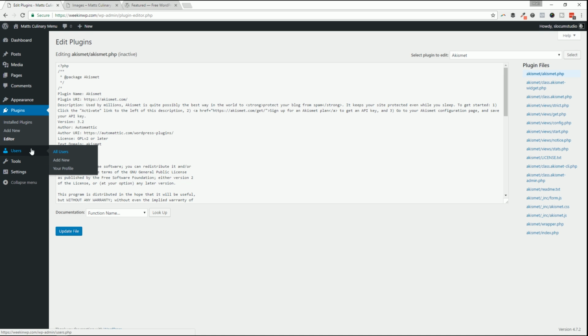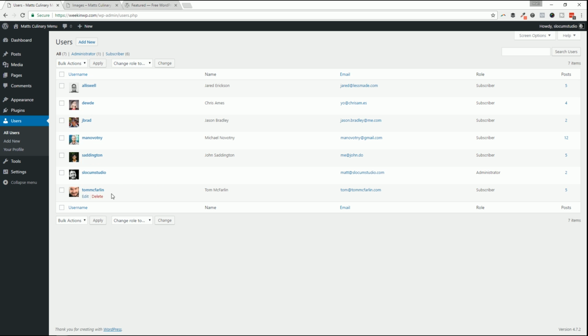And let's head on over to the user section. Users are everyone who can access your WordPress website and at what particular role they have access to. So by default, there's the admin, and that person has control over the entire site. They can change all of the stuff. They can come and change the settings. The most basic level is the subscriber level. They don't have access to anything. There is no access at the subscriber level.